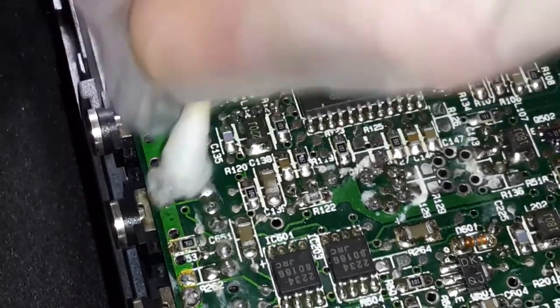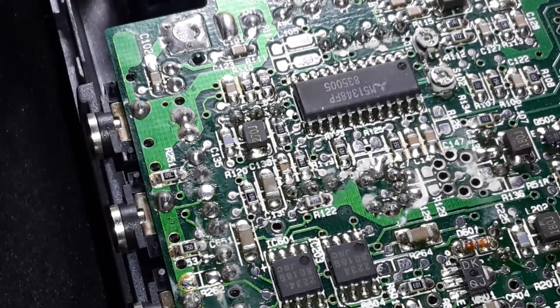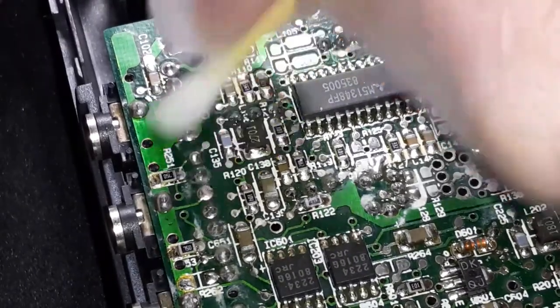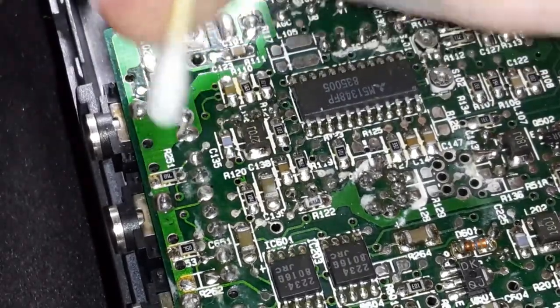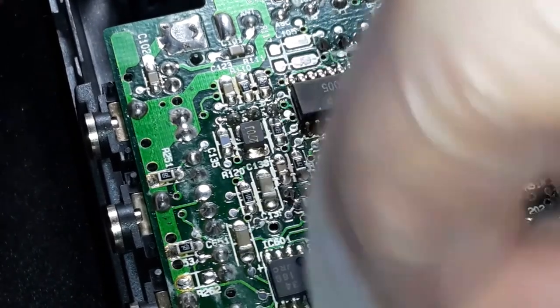And yes, I'm wearing gloves because of the older technology. I believe that they actually had lead in these, you know, lead-based solder. It may predate that or postdate that, but, you know, just making sure. Salt. It wouldn't surprise me if it wasn't.